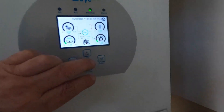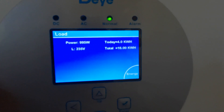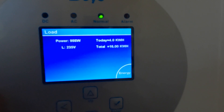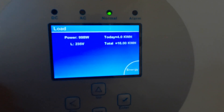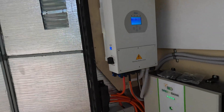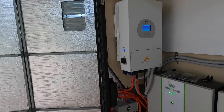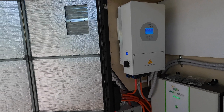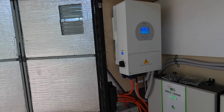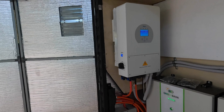Alright everyone, here's an update. This is running our house - you can see the volts and the watts. Today we've used 4 kilowatt hours, and in total since the system went live we've used 16 kilowatt hours. Once I sort everything out and get the graphs and everything on the computer all sorted out, then we can go into it in more detail - but it's still a work in progress.